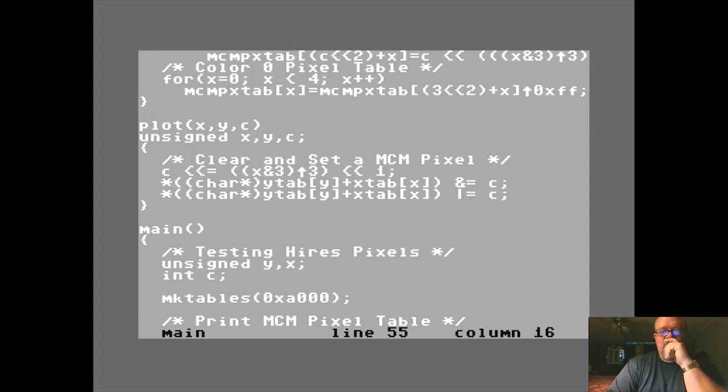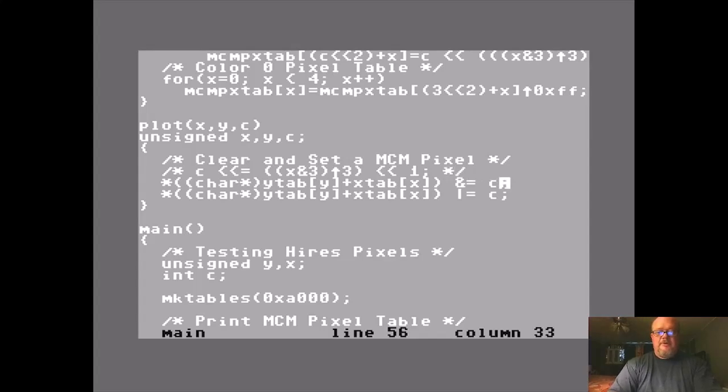By shifting color over twice to the left, we should be able to reference our pixel table. And currently we are doing an exclusive OR, and then shifting up to 6 times. And now we can change that to just shifting 2 times. So let's clear that. Temporarily reference it out.